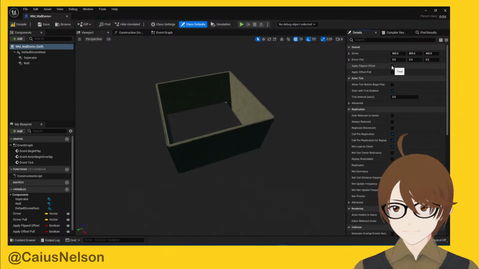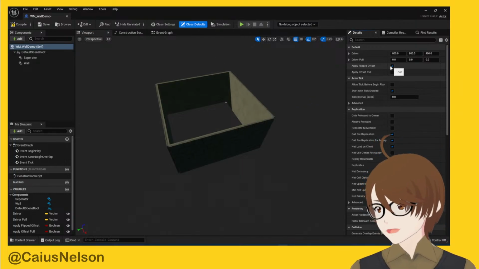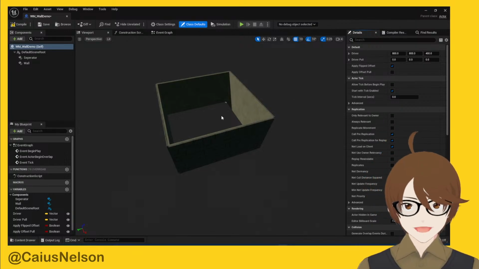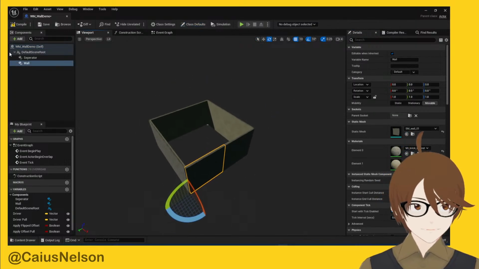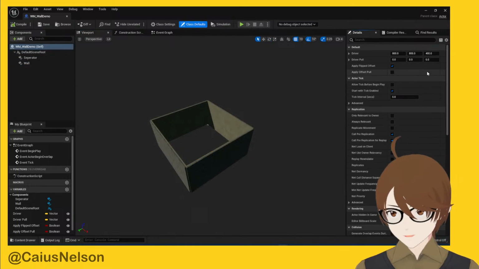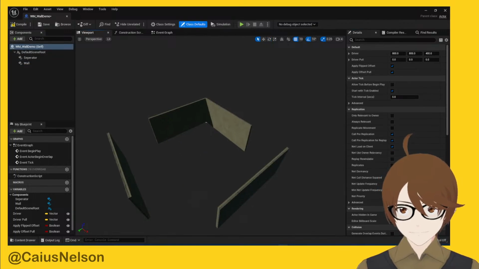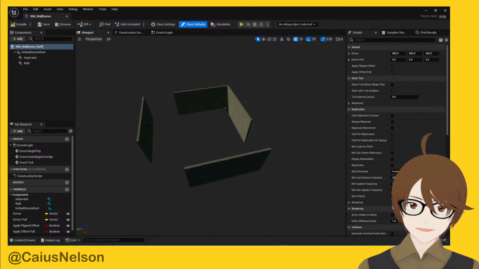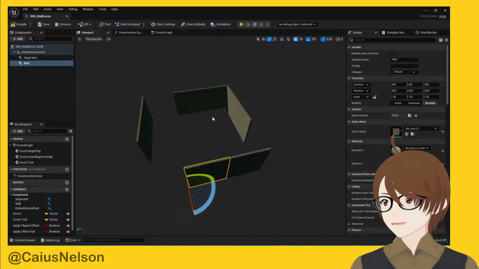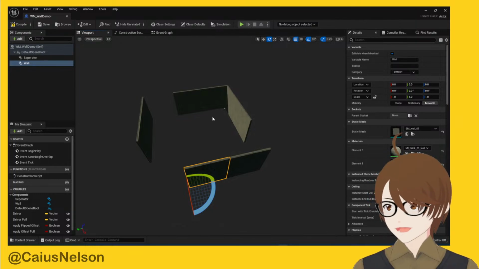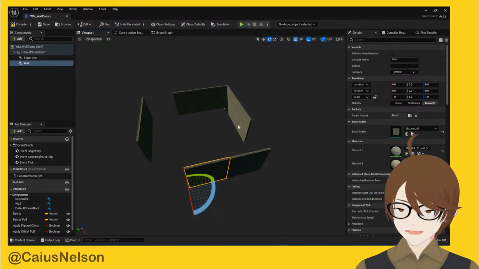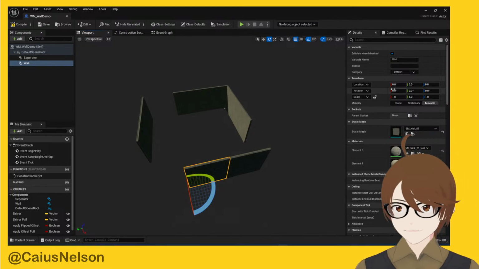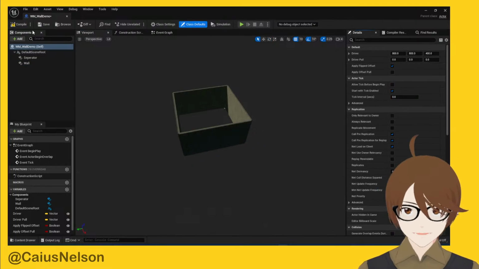So, apply flipped offset. We'll do that. It'll essentially flip the direction or the offset in which the negative sides are built. Now remind me what apply offset pull does. All right, apply offset pull essentially adds an additional pull to the meshes in case you need that extra bit of distance. Typically, I've used this on rooftops for adding corners and stuff. Corners that don't just slot in but have to be their own mesh. Anyway, let's go ahead and apply offset pull. So now.